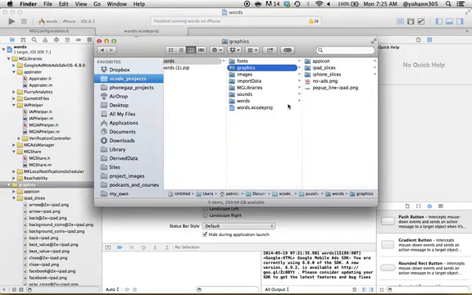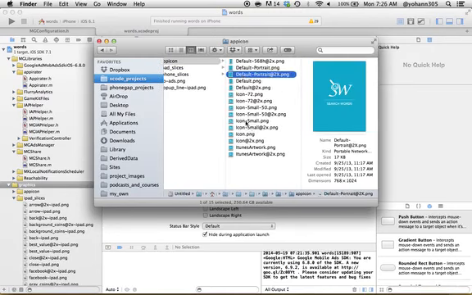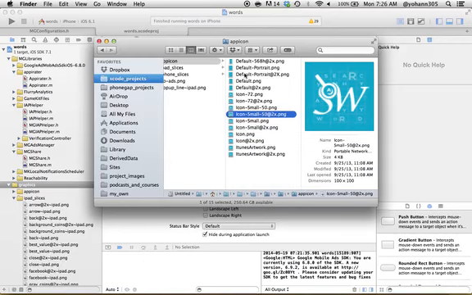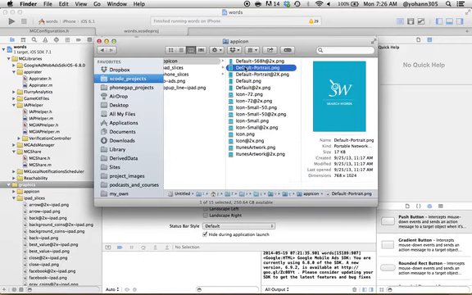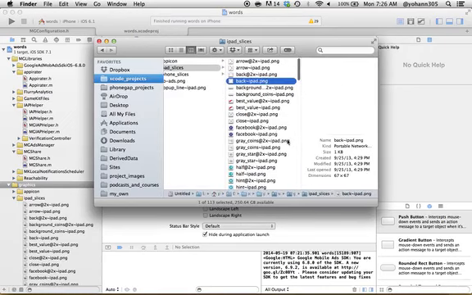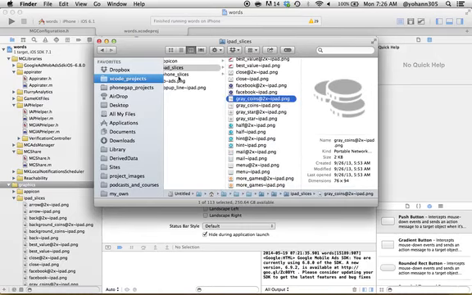Okay, so right there you see the graphics folder, and within that you have the app icon. Obviously, these are the icons that you will need to just overwrite with your own icon. We will do that later. And the default image, which is the launch image, and then the iPad buttons and graphic menu elements, and same thing for the iPhone ones.